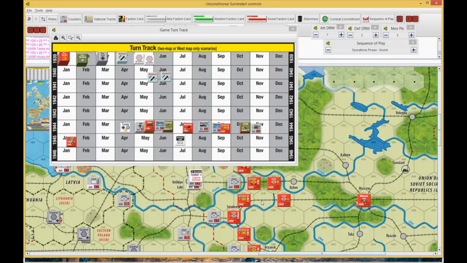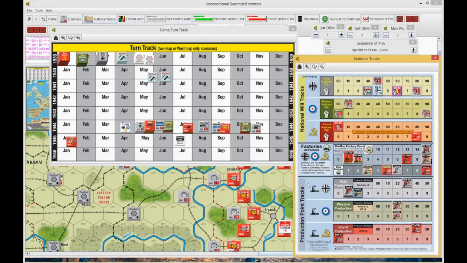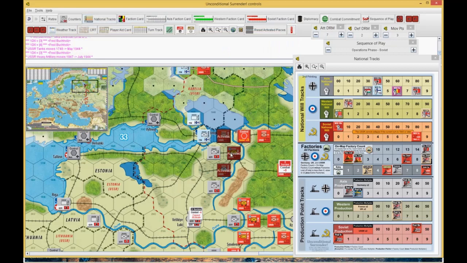So maybe we should try something else here. Oh, I need to go take those points off. What did I say I spent? 5? Yes, 1, 2, 3, 4, 5. I spent 5, so I'm down 35.